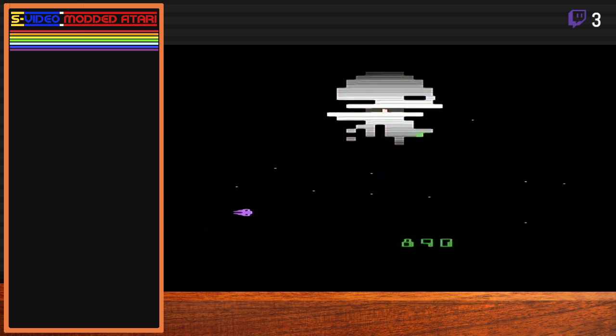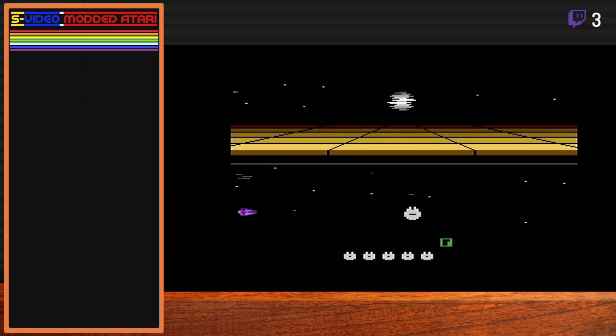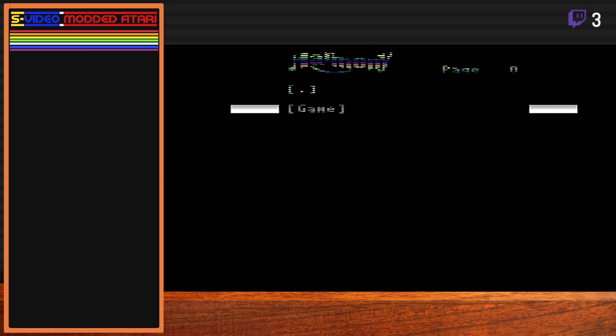I don't know what that's supposed to be, like an Imperial ship or something going through. Is that it? I think that's it. Yeah. Alright, let's go to the next game. Basically, all you do is you blow up the Death Star, you shoot that little flashing bit, and then it blows up, and then the game restarts. That's all that is.